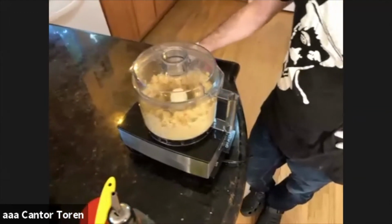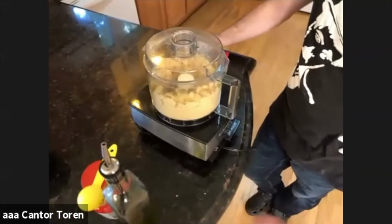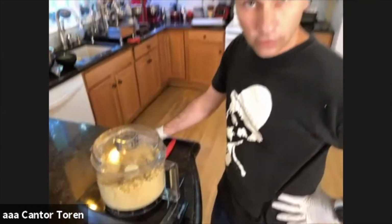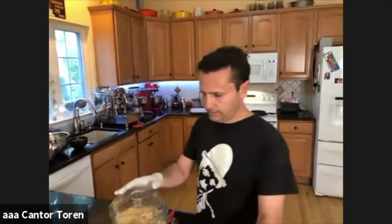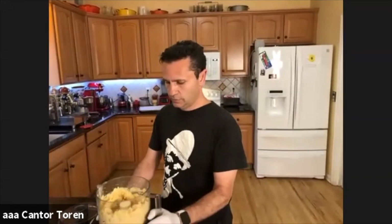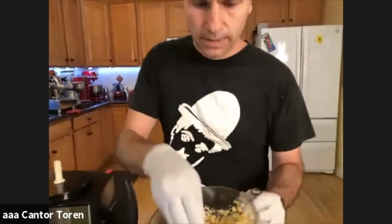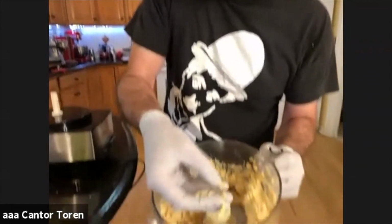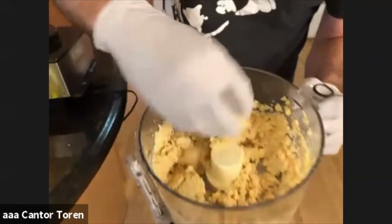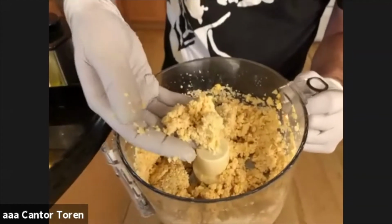Now, the final result is supposed to be completely chopped. And if you don't put the water, obviously, because you don't use the water, you have to drain it first. This is how it's supposed to look. So if you see, it crumbles. It's moist. And this is the way it's supposed to be. But don't taste it. It doesn't taste good yet.